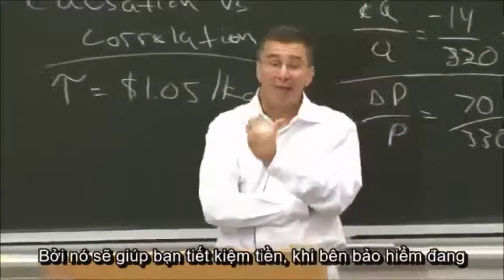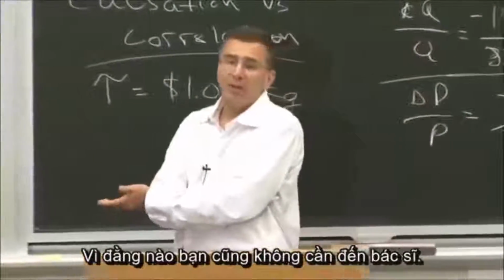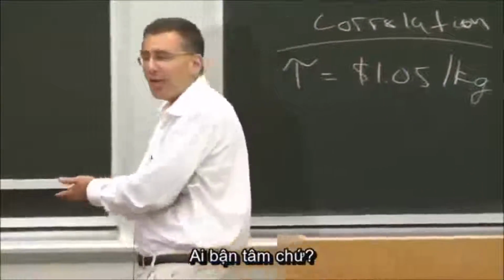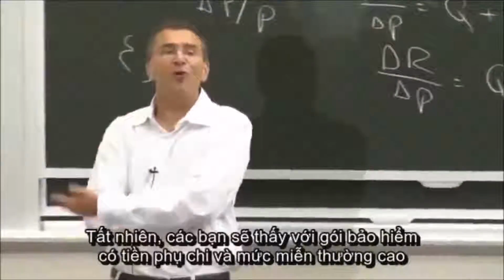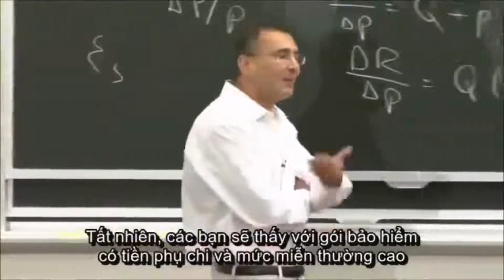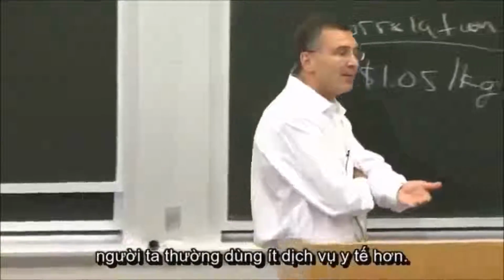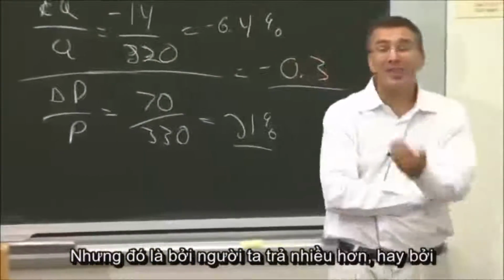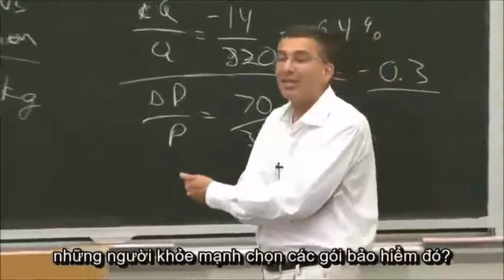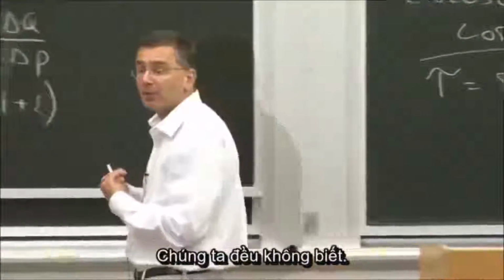Because it will cost you less money, because the insurer is shifting the money to you, but you don't use the doctor anyway, so who cares? Okay? So the healthier people are going to choose the plans where they pay more. So of course you're going to find in the plans where people pay more, they use less medical care. But is it because they're paying more, or is it because healthy guys choose those plans? It's causation versus correlation. We don't know.